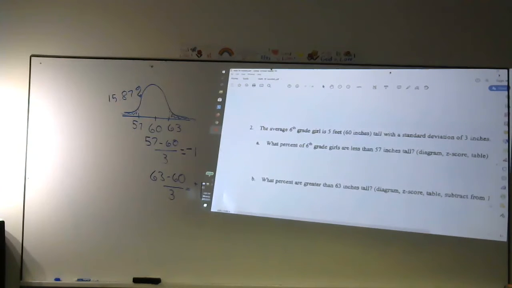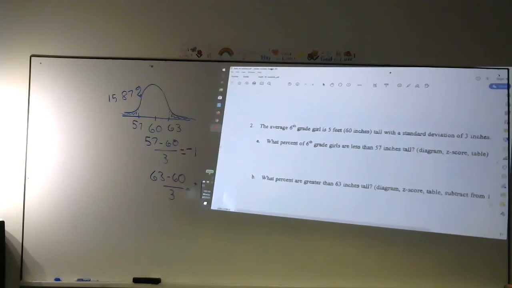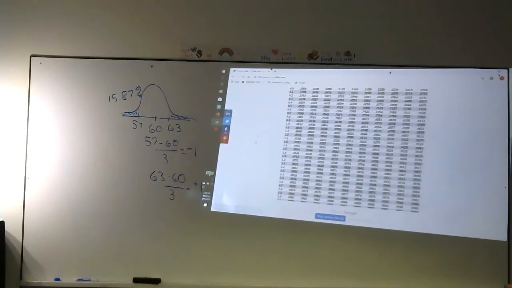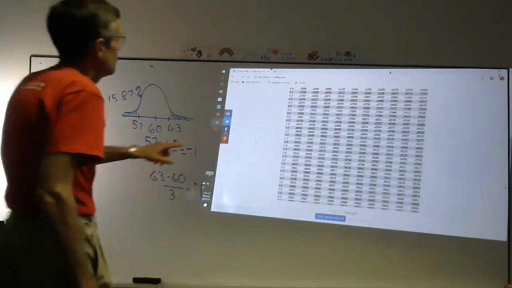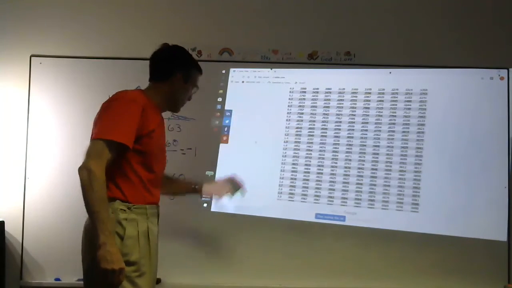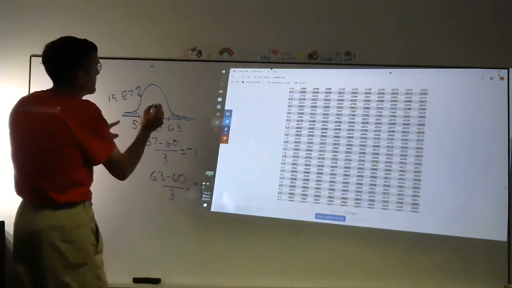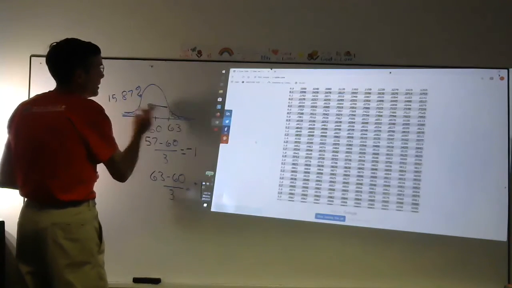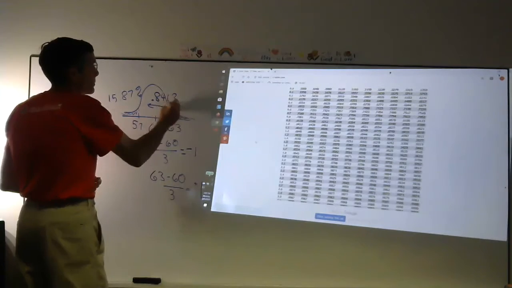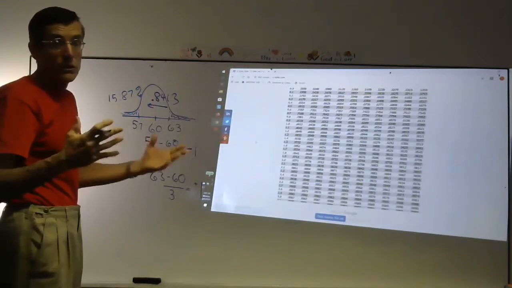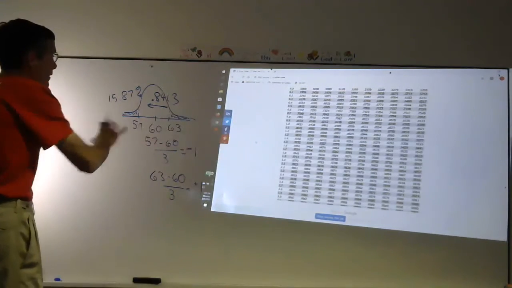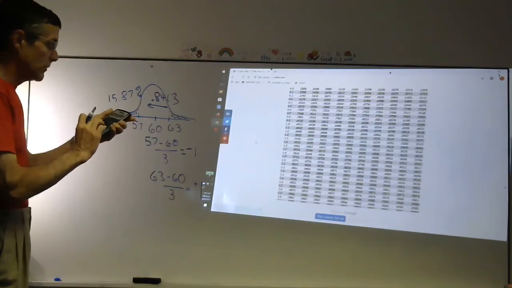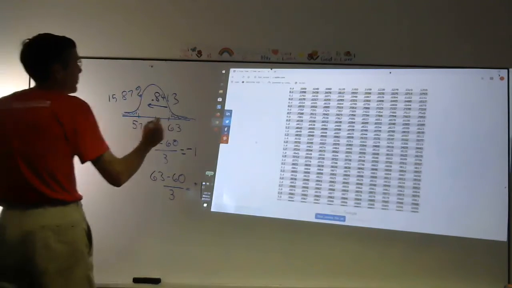So go back to your chart. And we want +1, which I think we did before. +1 is right here, 0.8413. Now remember, the chart gives you areas to the left, so this area from here down is 0.8413. And remember what we did last time? When you had one that was above, the whole area is 1 or 100%. So we take 1 minus 0.8413, and I get 15.87.